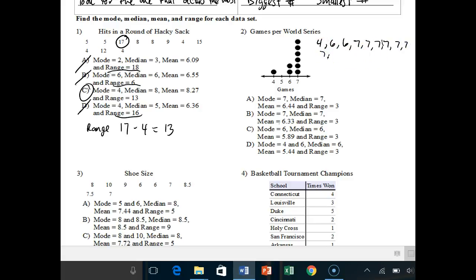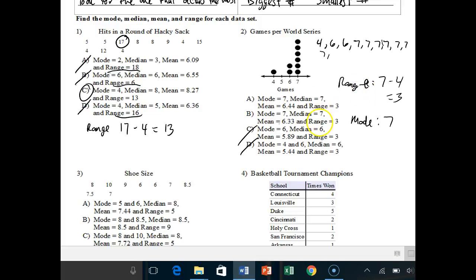All right, so the easiest thing to calculate would be range again, right? So range would be 7 minus 4, which is 3. So anything that doesn't have a range of 3. So this time, unfortunately, they all have ranges of 3, so that's not going to help us out. So then the next easiest thing would be to calculate the mode, right? The mode is the one that occurs the most, and obviously that's 7. So mode of 7, mode of 7, mode of 6, mode of 4, good. So now I'm down to mode in A and B.